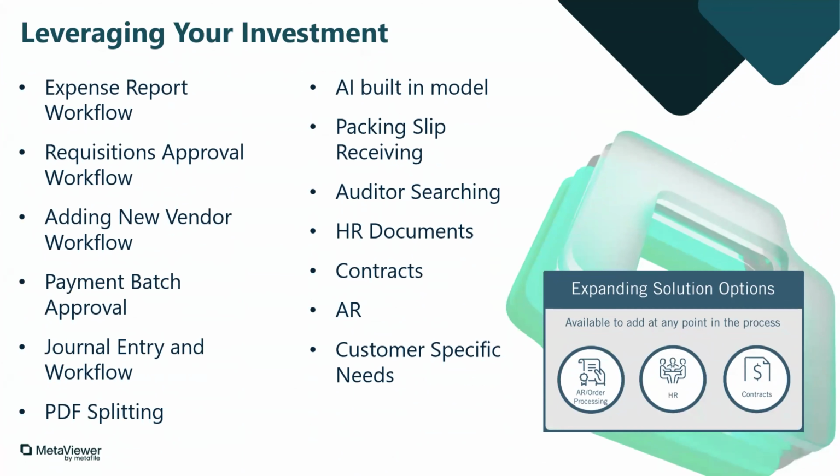So that was really quick, but the purpose is just to highlight capabilities and understanding, and how we then go about taking the data from an invoice coming in and how we can communicate in real time with BC. Not only is MetaFile able to offer the AP automation through MetaViewer, there are so many other little modules and add-ons that have come over the course of our 46 years. Expense report workflows, requisition approvals, payment batch approvals, the journal entry, making sure that we're able to take those notes and have the journal entry, the built-in AI model, so it's constantly learning and becoming that much more effective.